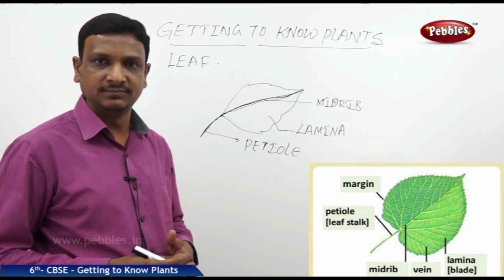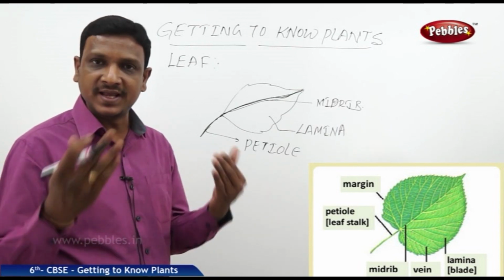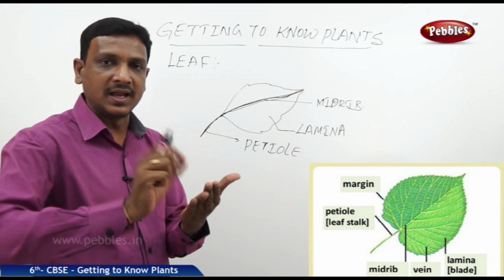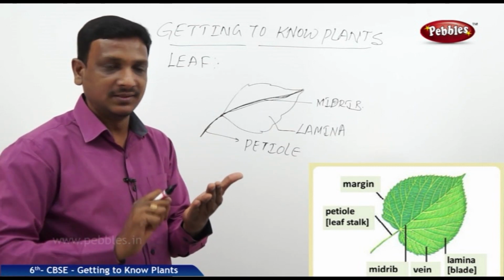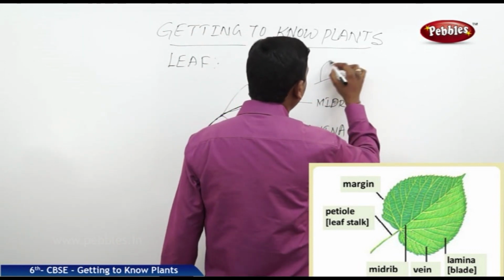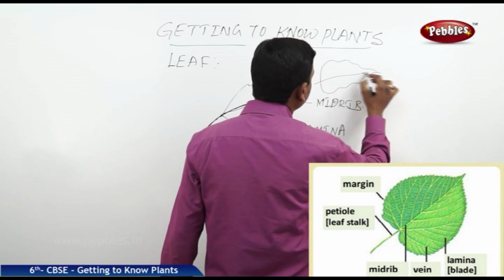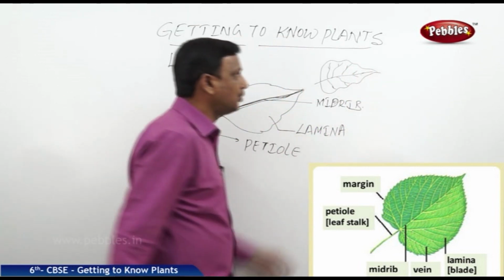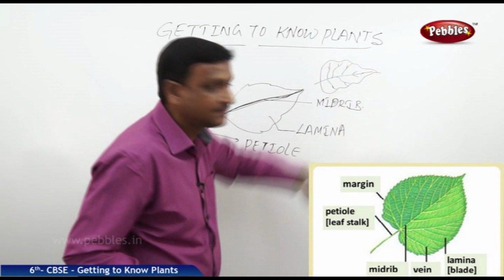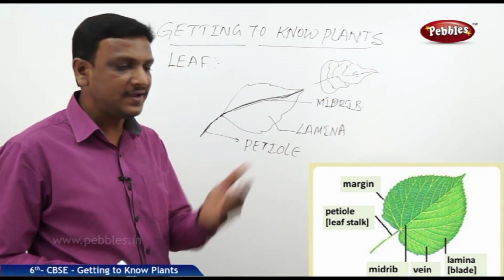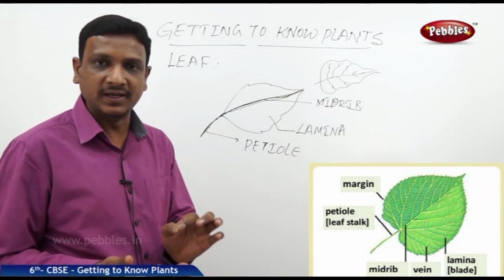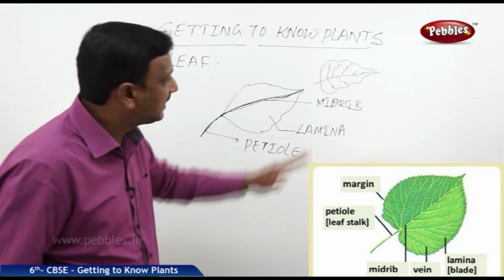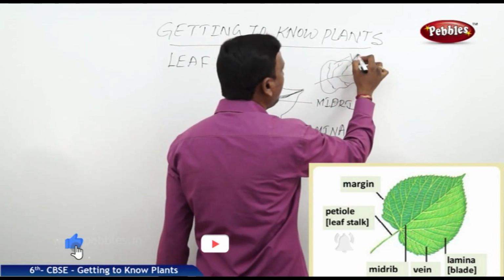If you take a banyan leaf or a peepal leaf, put a paper on the back side of the leaf and trace it with a pencil, you will find a sketching like this. You can find so many lines over there. So what are these lines? You can feel those lines with your hand also. If you take a dried peepal leaf and touch the undersurface of the leaf, you will find so many lines like this, and all these are called veins.